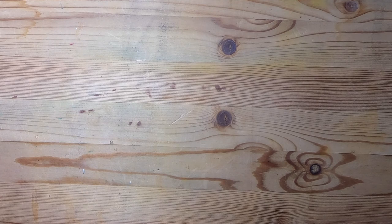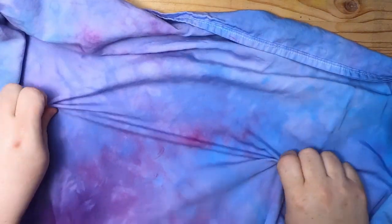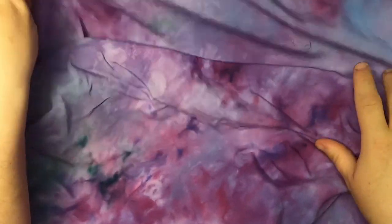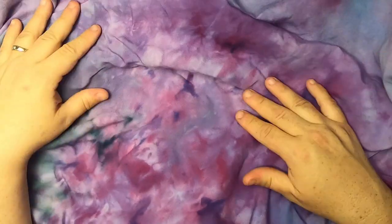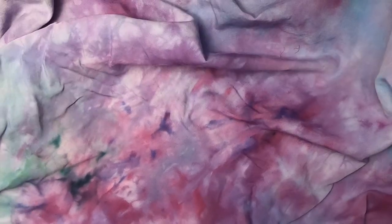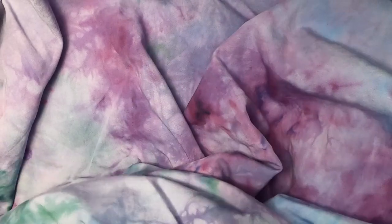Before I went on vacation, we were getting a lot of pretty intense heat weather, so I did some ice dyeing. It's hard to show you this, but I'll move it around on camera so you can see. This is just a cotton bed sheet from the thrift store. I soaked it in alum and then dyed it with Prochem MX dyes using a method called ice dyeing that I often use for my wool. You'll see all the colors — blues, purples, greens, pinks, and some yellow bits here and there.